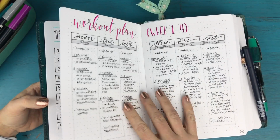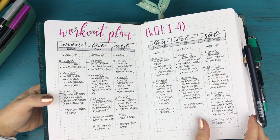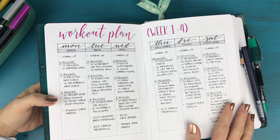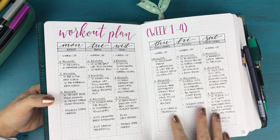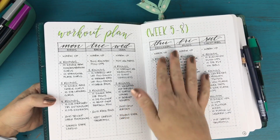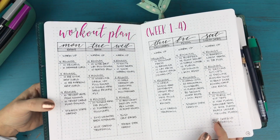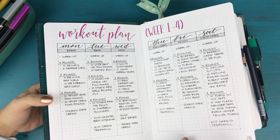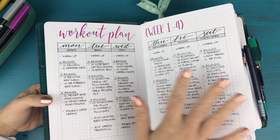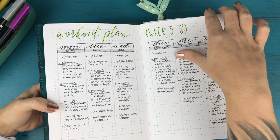After that, I have my 8-week workout plan. So I'm planning on getting back into the gym starting on September 1st. So I wanted to make sure that I had my entire workout plan in here. So I have one plan for weeks 1 through 4, and then I'm changing it up a little bit for week 5 through 8. And this was a workout plan that was created for me by my personal trainer, Marissa, who is fabulous. I'll be sure to link her down below, but I'm excited to kind of get back to this more solid and structured plan in the month of September.